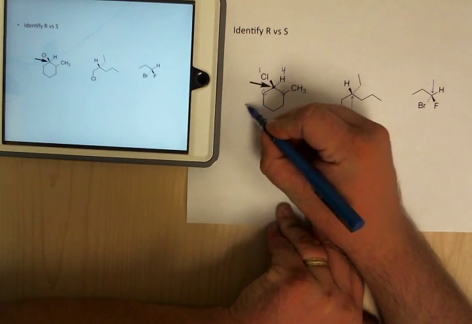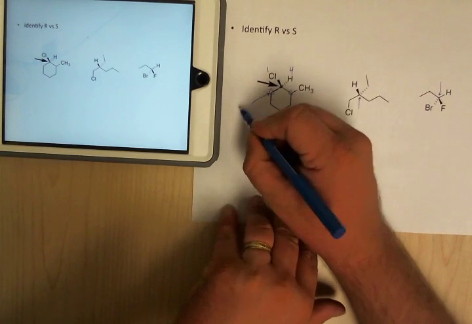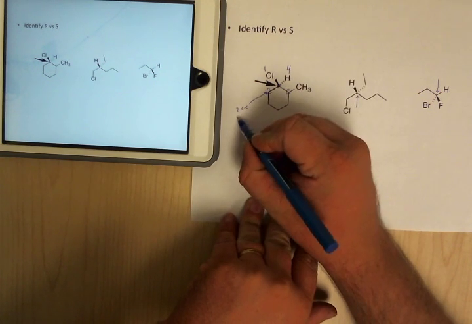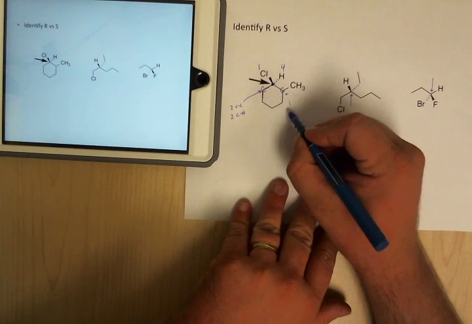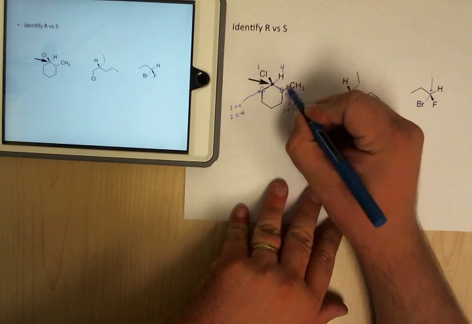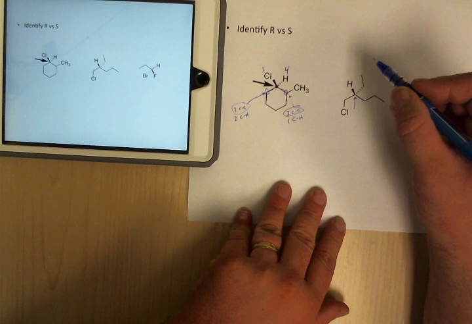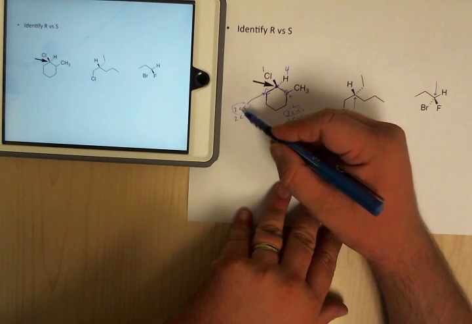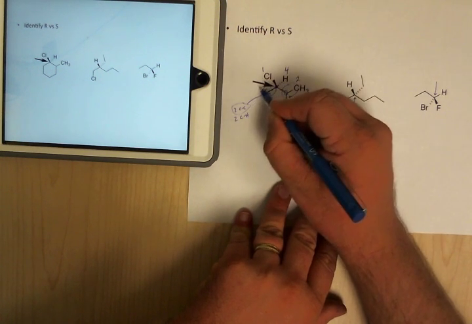So we look at that carbon and say, this one has 2 carbon-carbon bonds, and the 2 that aren't shown are 2 carbon-hydrogen bonds. This one here has 3 carbon-carbon bonds, so 1, 2, 3. That means there's 1 unseen carbon-hydrogen bond. So we compare the heaviest things hanging off of it. This has 3 carbon-carbon bonds, and this one has 2, so this side is going to be side 2 and that side is going to be side 3.